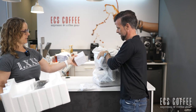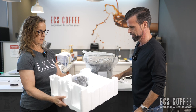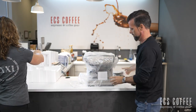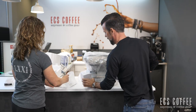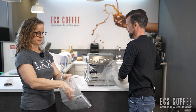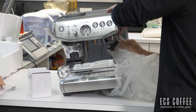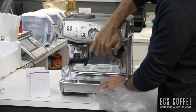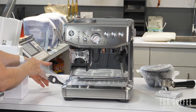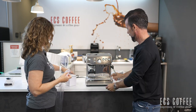All right. The frothing pitcher was in there. And then we've got the hopper. Hopper on top. The frothing pitcher comes with the machine, so you don't have to buy one. Instruction manual. Please read. Oh, fancy. I like Breville. They're very solid units, very solid machines. Nice. And then there are the plugs. And then we've got our drip tray.